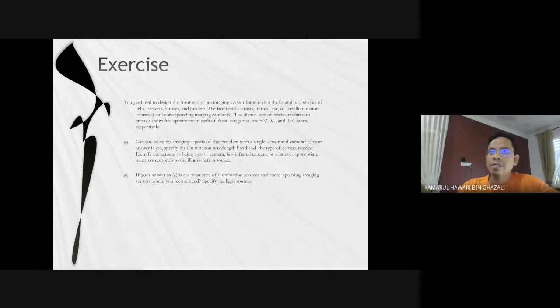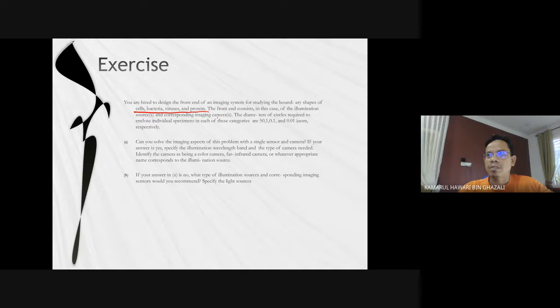So this is the exercise. You are hired to design a front end of an image system for studying the boundary shapes of cell, bacteria, virus, and protein. So this is medical. The front end consists, in this case, of the illumination sources and corresponding image camera.